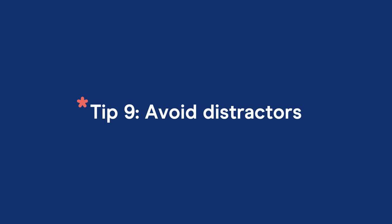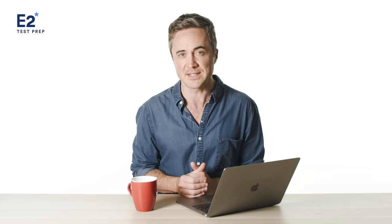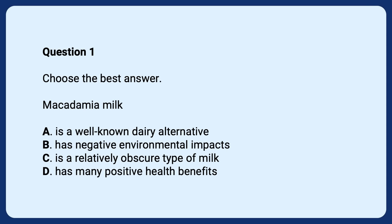Of course, it's not that easy because you have to avoid distractors. Distractors are answer options that are very tempting but wrong. In a multiple choice question with four options, one will be correct — its language will be mirrored in the text using synonyms. But the other three will be subtly incorrect. Some keywords from each wrong answer will appear in the text, making them seem plausible, but there'll be something that makes them inaccurate — they might be contradictory, insufficient, or something's simply not mentioned. You have to try your best to avoid distractors.